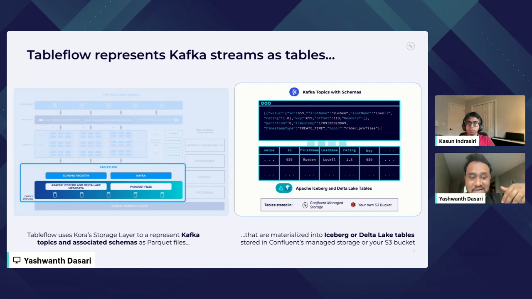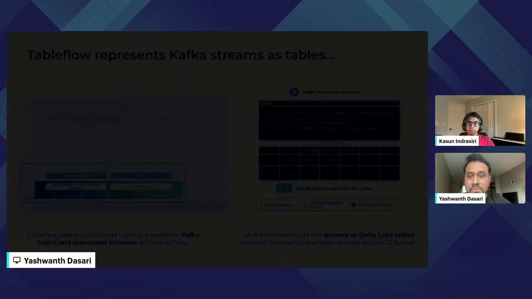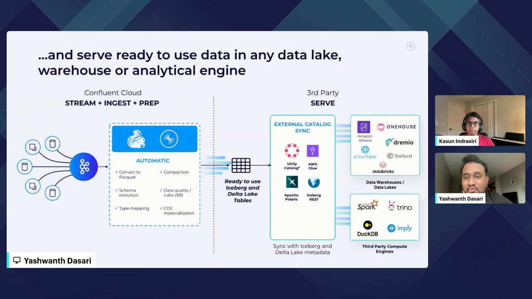It can be as simple as an S3 bucket. This is the automatic process I've been talking about. All the prep process and all the ingest process is automated by Tableflow.